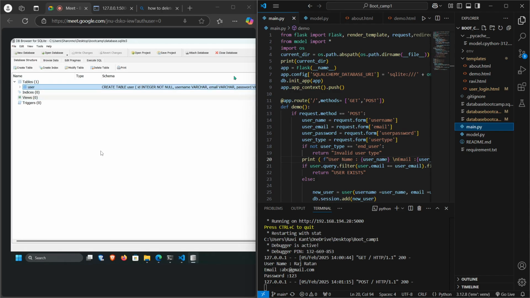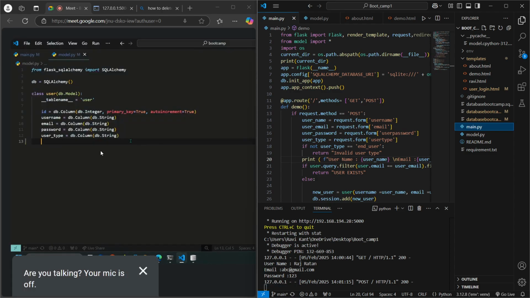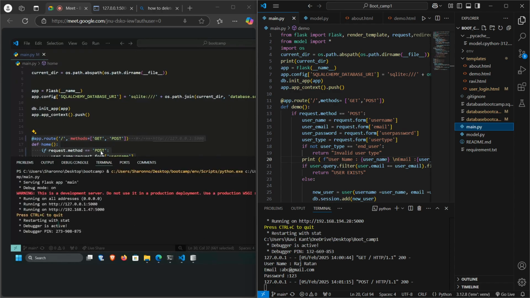Okay, got it. Since this is a relational database, you can't have blank cells actually. So yeah, that's there. Okay, now let's run my code and we'll look into a little bit of CSS.